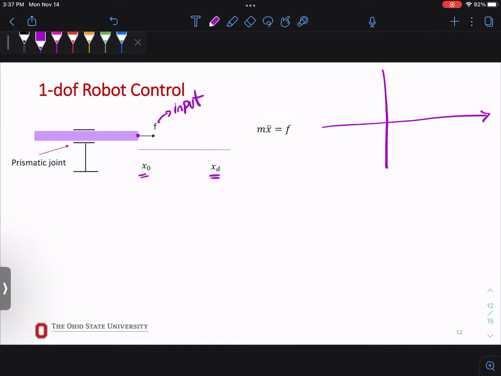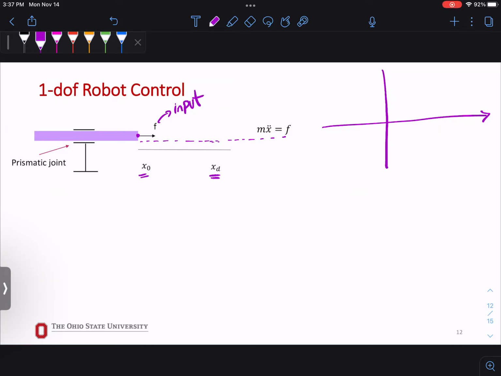I'm going to use the potential field that we discussed to derive my control law. To do that, I'm going to create a potential function. Let's imagine that you apply a force to this prismatic joint and then you let go. The robot will start moving from here, and if you don't stop it, it's going to keep going.